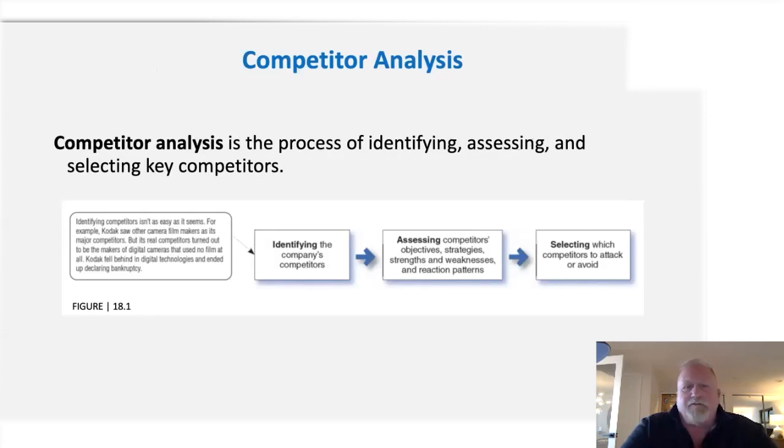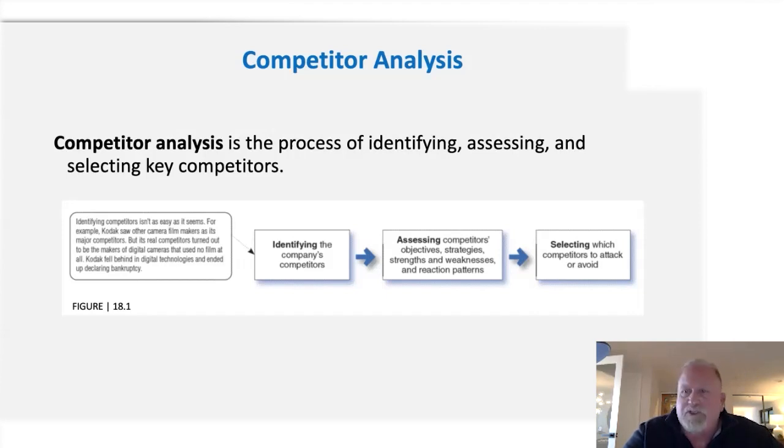So competitive analysis is the process of identifying, assessing, and selecting key competitors. This is where we want to benchmark ourselves relative to others in the marketplace to say, how do we compare to everybody else? So for example, in your projects, I'm sure what you did is you went out there before you did your pitch and saw what your product is versus everybody else out there. What makes you different is one of the things we asked. So we have to identify first the competitors. We assess the competitors' objectives, strategic strengths and weaknesses, and where we stand versus those competitors. And we select competitors to attack or avoid.